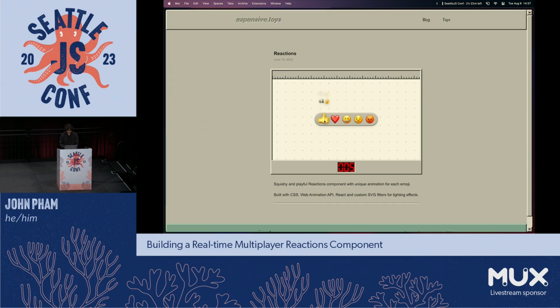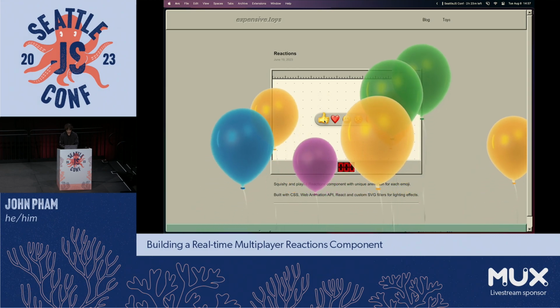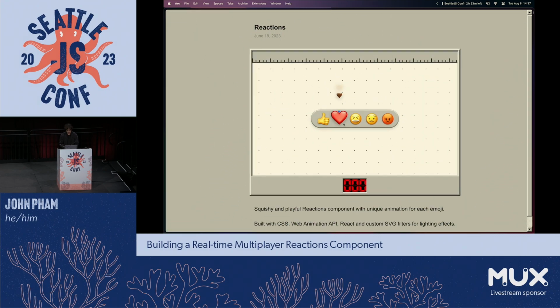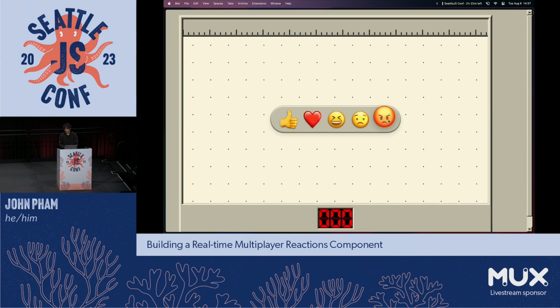So let's do thumbs up. There are some balloons after 10 clicks. There are some hearts, and the hearts change colors every single time you click. There's a laughing one, which is our standard animation. And then the sad one actually cries. And then this is the profanity one. You'll see why.